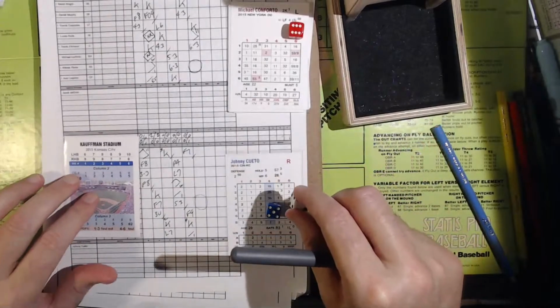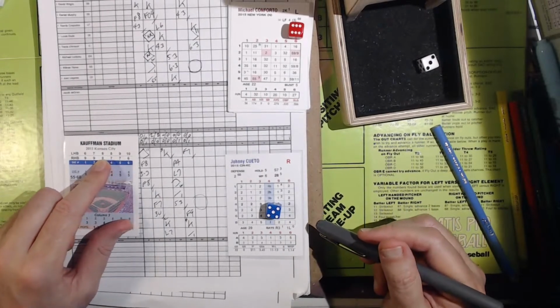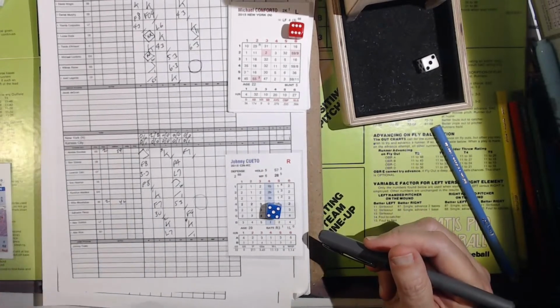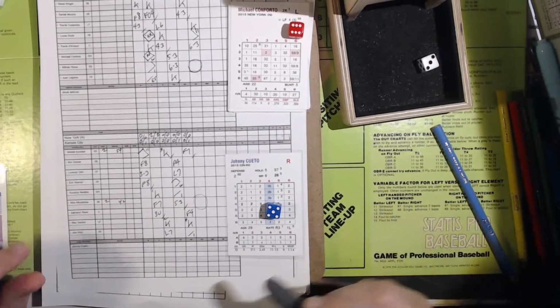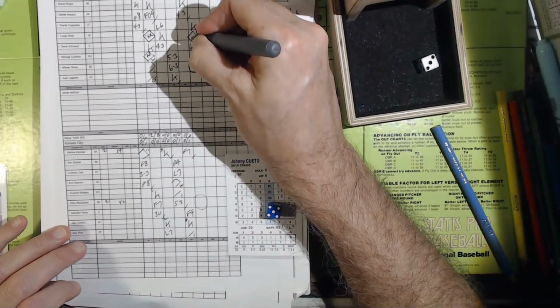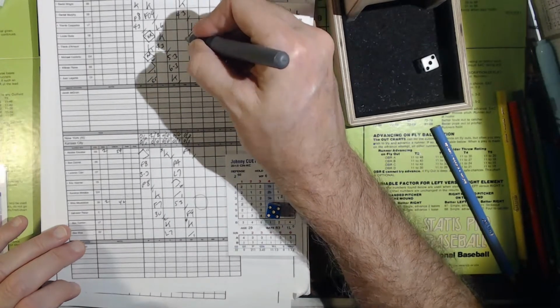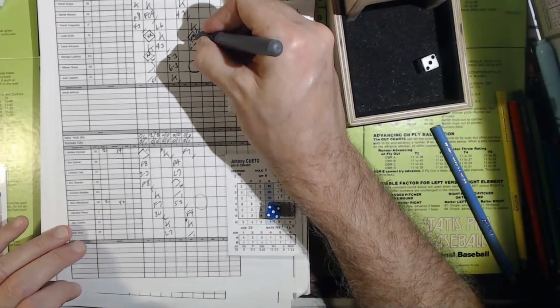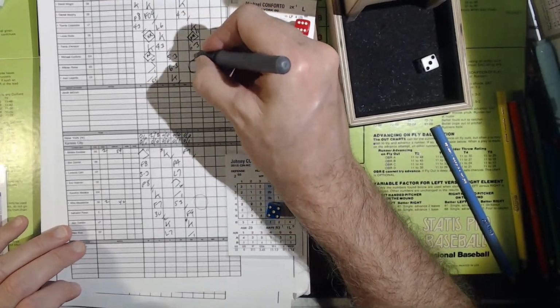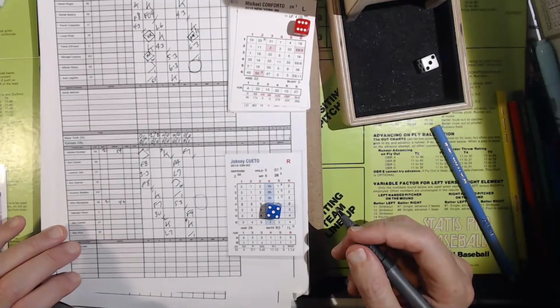We're looking at the Kauffman Stadium card. He's a lefty. And a 3 is an 8. An 8 and a 3 is an 11. And that's going to be a line base hit to right field. With a runner on second, 2 outs, runners advance 2 bases. Around to score is Duda. And the Mets lead it now 3-0. It's an RBI single. And they don't throw home because there's 2 outs, runners advance 2 bases.